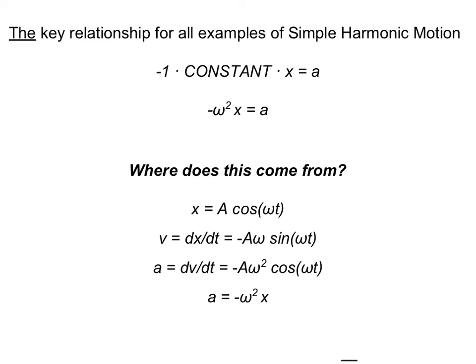So I'd like to expand our understanding of simple harmonic motion beyond just the basic model of a mass on a spring, which of course is useful, but there are many other examples of things that follow the rules of simple harmonic motion. So let's just look for the key relationship here. We talked about this earlier, but this idea here that a is equal to the -1 times omega squared times x, is something that is true at any moment within the oscillation of that mass.